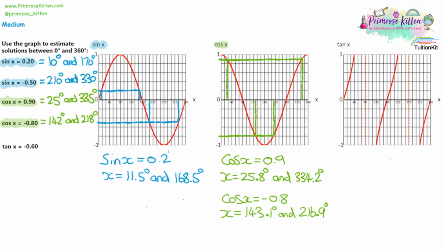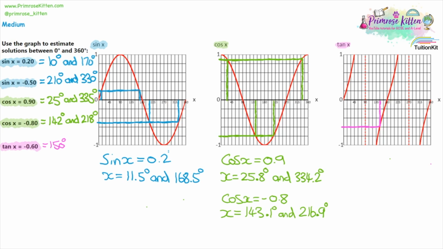Now we'll have a look at the final medium question, which is tan x equals negative 0.6. So we'll colour code our tan questions in pink. We're going to move over to the tan graph, and we'll look for negative 0.6. So that's going to be 0.2 for 6 downwards, 3 rectangles down. We're going to draw a line across to the tan curve. Now it looks like we're lining up the grid lines pretty nicely here, so we can go straight up following the grid line, and we can see that we're 15 above 135. So 135 plus 15 is going to give us 150 degrees for our estimate.